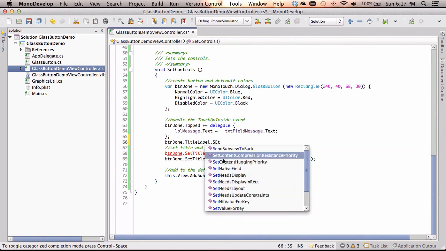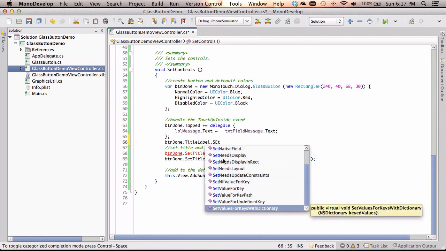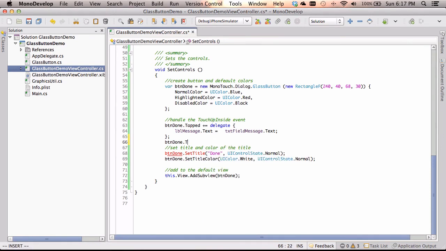So remember that this is just a subclass of the UI button. So because of that, if you Google how to play around with a button, you can use those same properties to change things like the font of the button, etc. Maybe you want a different system button font, or maybe you want the text to be smaller, which is probably what I would do, is make that text a little bit smaller.